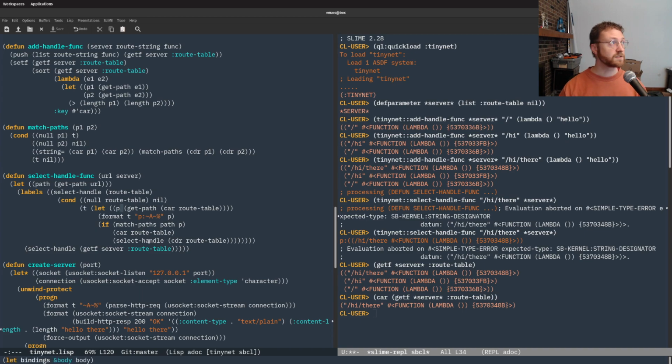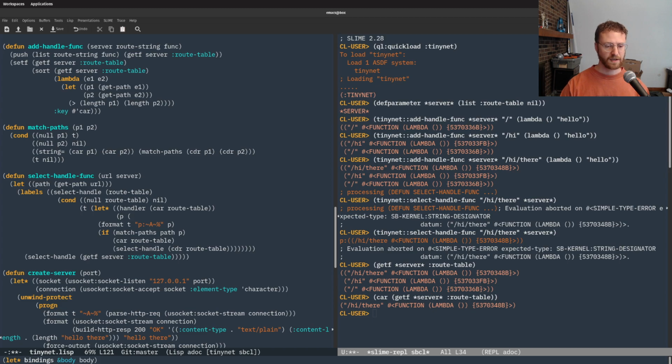Oh yeah. So this is going to be the handler. So this will actually be a handler. So the car of the routing table is going to be this. And in fact, if we do let star, what we can do is we can say the path will be the get path of the car of the handler. Right? So then what we can do is we can return this handler. That's much better, right? So now if we do this, or actually, let's see Lisp. There we go. All right, very good.